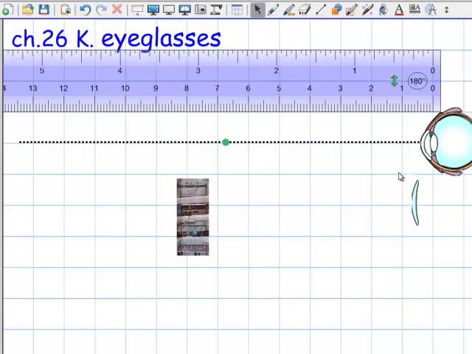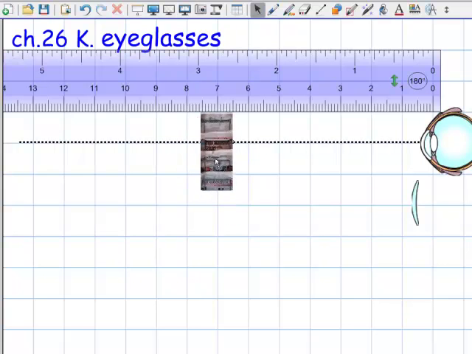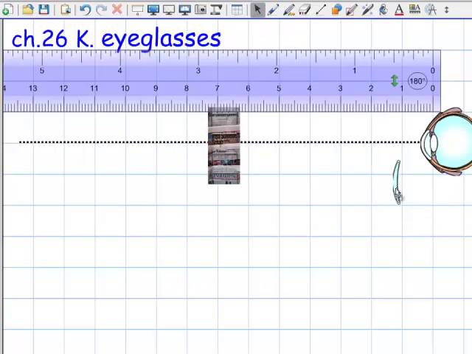So here you can see here's 0, here's would be 60, and then here's 67. That would be her near point. That means she can see everything beyond this, but in between that near point and her eye, things become blurry. So she would have to hold a newspaper over here 67 centimeters away. That's about 2 feet away in order to still be able to read it. So she's going to grab reading glasses.